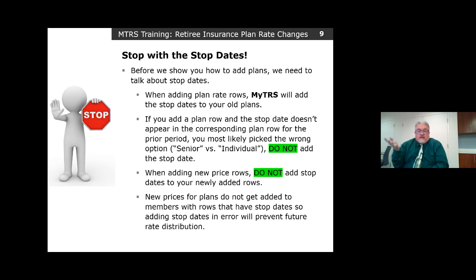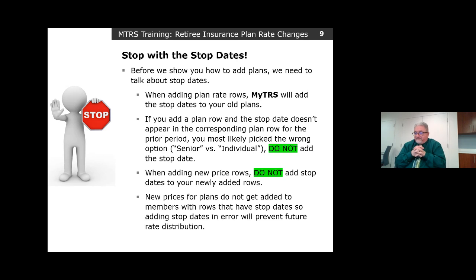When you go in to add your rates next year, you're going to be surprised to find out that no one has retirement deductions taken. And that's because when the batch tries to go in and update the next year, it's going to see a bunch of stop dates. And so it's not going to apply that new price to your retirees next year. So it's kind of like, again, a ticking time bomb waiting to not work the next year. So again, with the stop dates, when you're making global changes, you should not have to enter any of them.